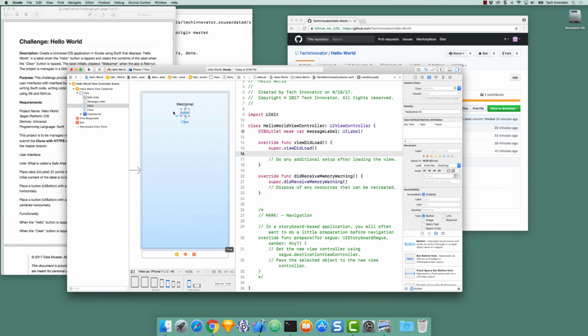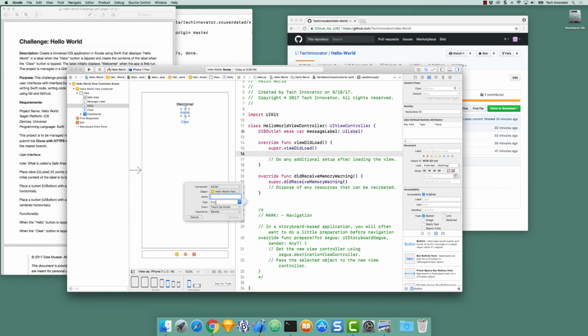I typically put any new functions I create below the other functions I have but inside the class. So I let up and it's saying connection outlet. I don't want to create an outlet. I want to create an action. So I select action and it's going to be on the event touch up inside, which means the user's tapped on it and taken their finger off of it while they were over the button.